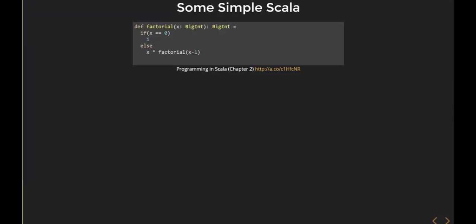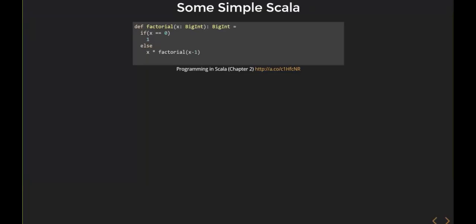All right, and then the next thing that's interesting here is this minus sign, for example, or the multiplication sign as well. So how do we do that? Well, the first thing that happens is there's another one of these implicit conversions that's going to turn that int up into a big int. But then this minus thing is actually not an operator built into the language. Scala actually has very few built-in operators.